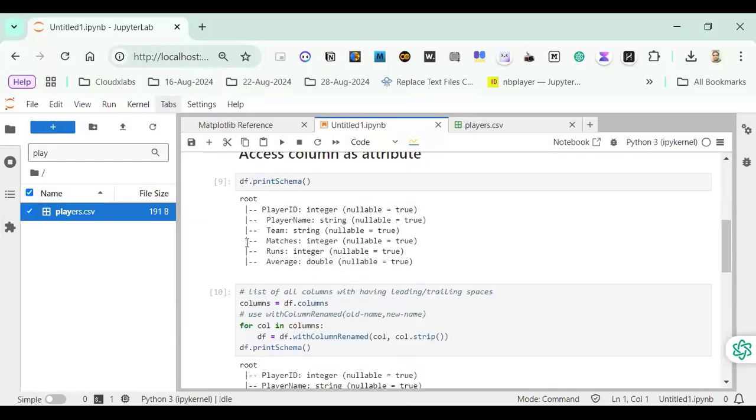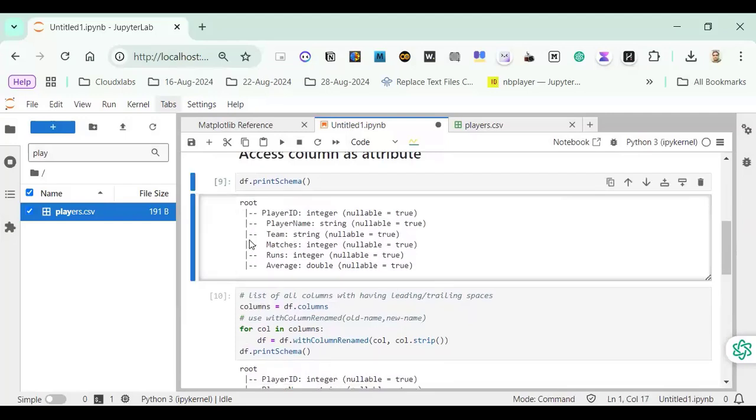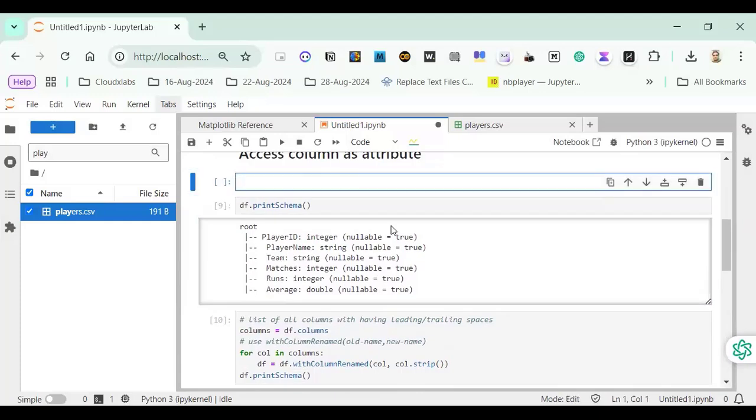I'll just mention it here, or make it one title. Since column names contain leading spaces or trailing spaces, here we are removing them for better access.